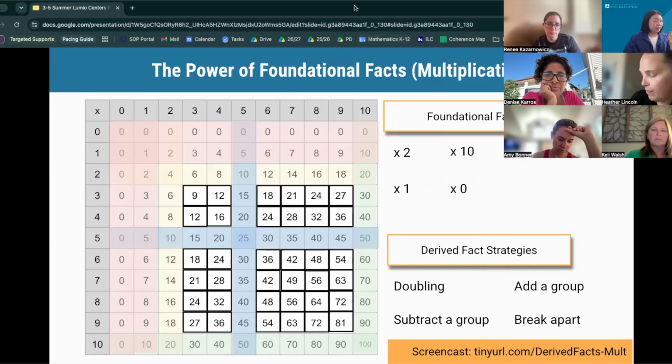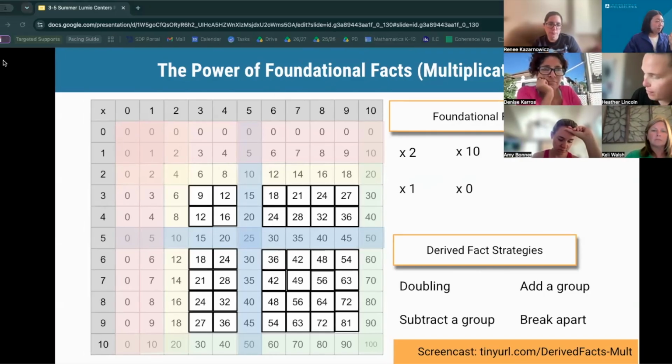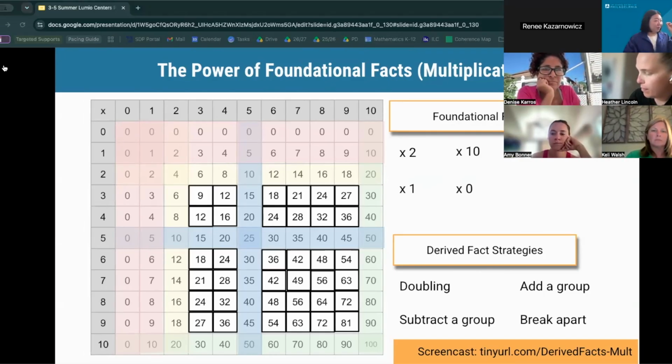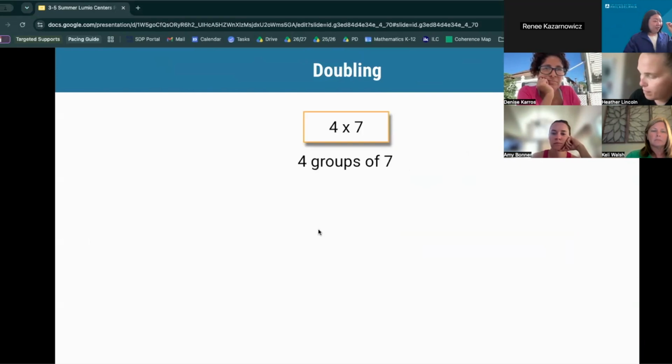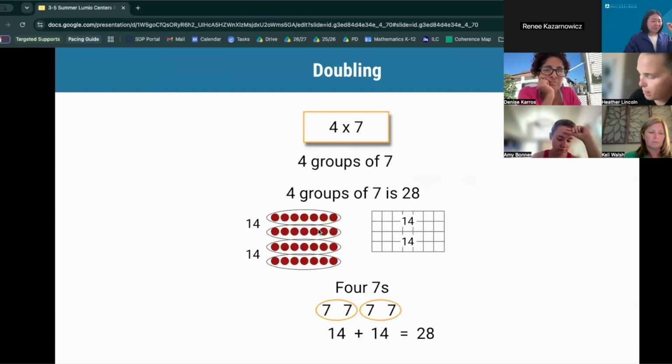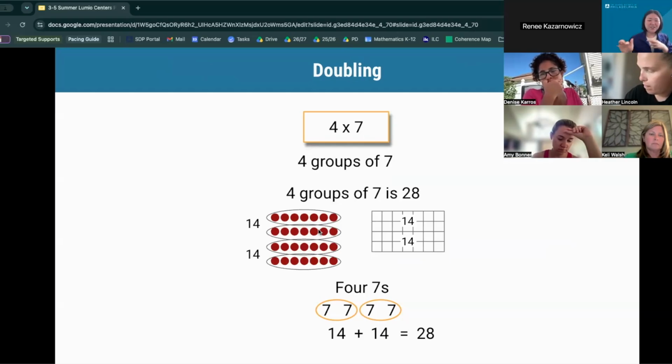Yes, Erin, I'm going to go ahead and show the doubling slide one more time. But while I do that, remember 2 things. How can this help you intentionally select a center and a stage? And then just remember, these strategies exist. When you come back in August and September, take a look at this video or the tiny URL again.